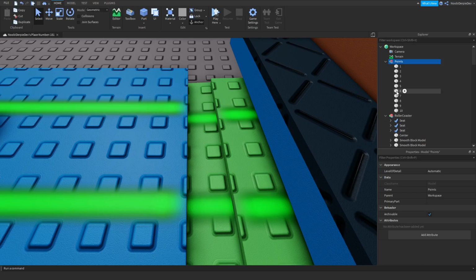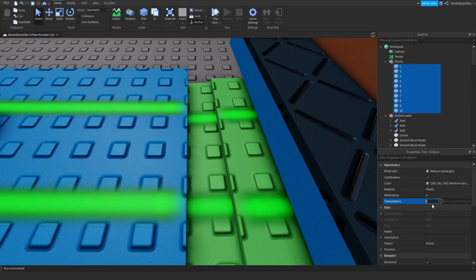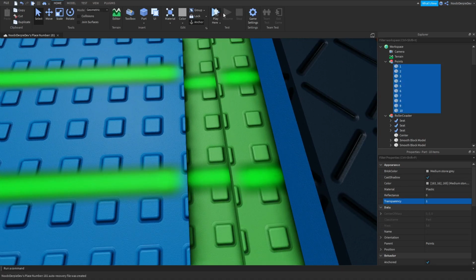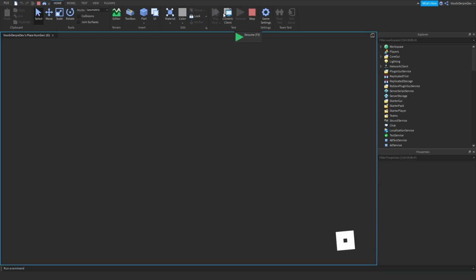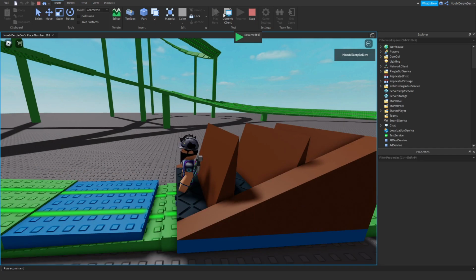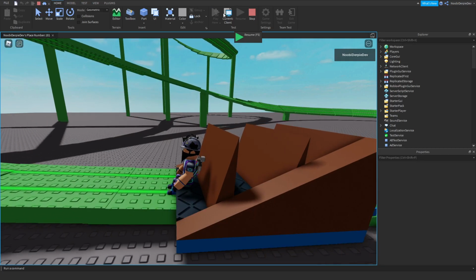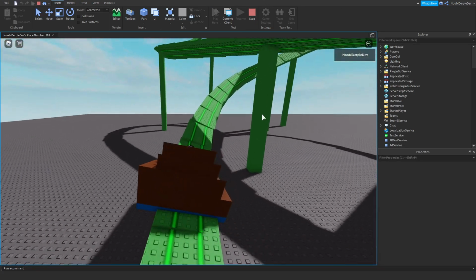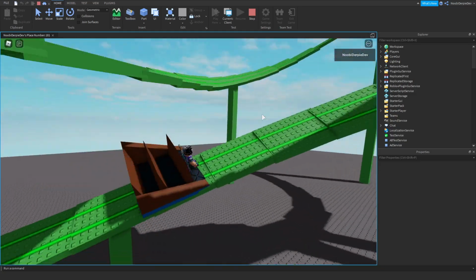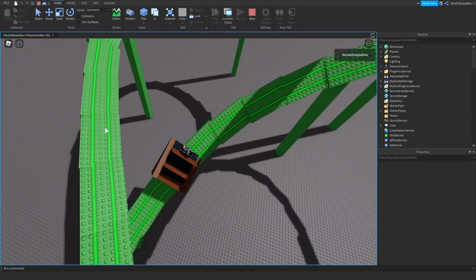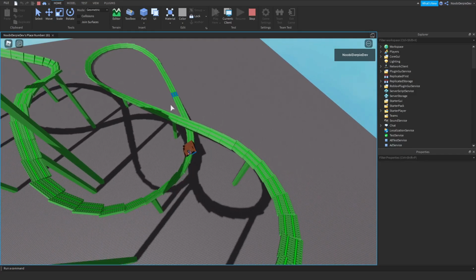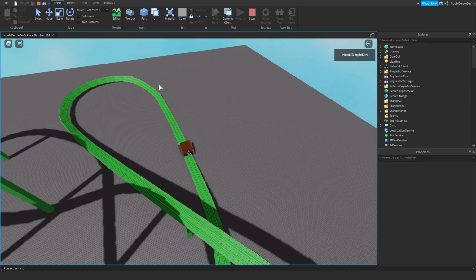Now I'm gonna test one more thing out. I'm gonna make these invisible. And now let's see if we get teleported back and the coaster restarts. As I said, this is really customizable. And if you're at the end, just, yeah. I'm gonna go up. As you can see, we do not see any parts. It's gonna stop though, because the game will think it's at the end. And then we get teleported back.